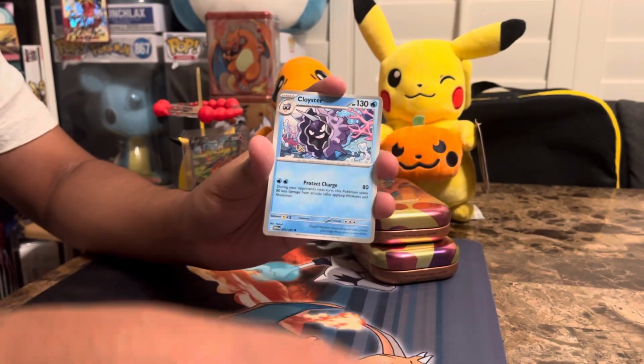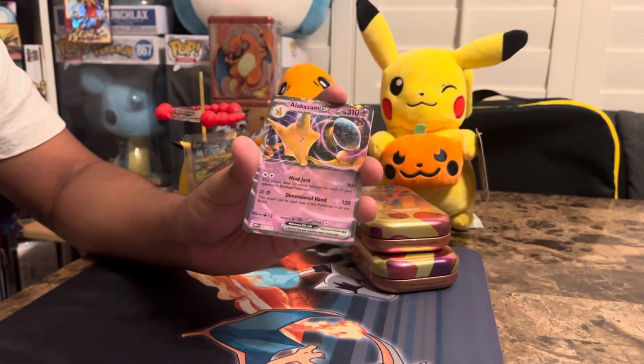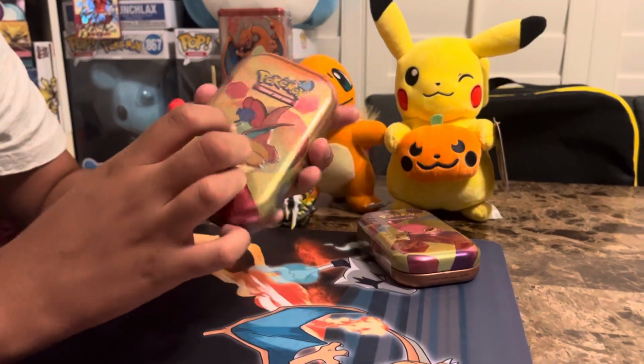Let me know what you guys think of the mini tins. Reverse holo, reverse holo. Ooh, we got Alakazam EX. That's not bad. Dragonite.